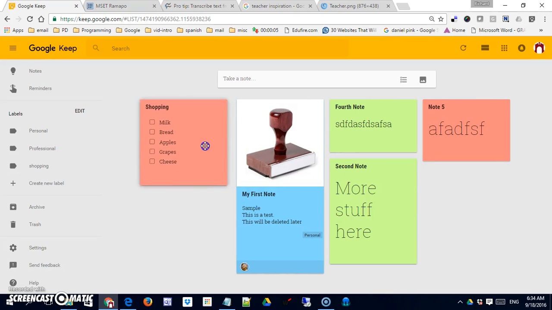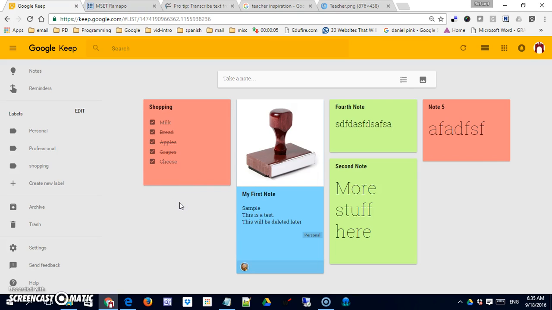So let me put it right up there. First thing I need to do is a shopping. So be it on my phone, iPad, etc., I could simply check off the items as I got them. Now something like this is fairly transient, and if it was a shopping list, it's not something I really need forever. So something like that I might delete.